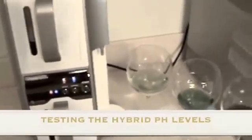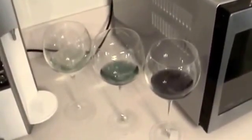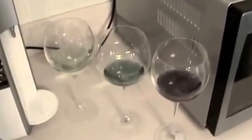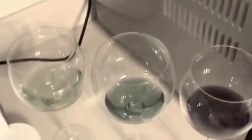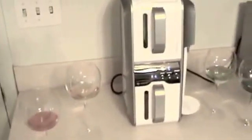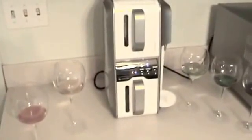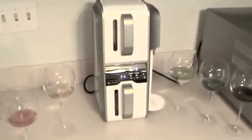For the finale, I've used the pH testing drops to test the different levels of the hybrid portable water ionizer. On the far right you can see the 12.2 pH water, which is purple. The medium strength alkaline is a bluish turquoise color, about 9 to 9.5 pH depending on your water source. The weak alkaline is about 7.5 to 8 pH. On the acid side, the medium level acid is about 4 to 4.5 pH, and the strong acid water is 3.18 as tested with our pH meter. There you have it — the hybrid portable water ionizer by Young Sung E&E, engineered by Mr. Park, one of the most experienced engineers in the water ionizer industry. You can see the incredible accuracy, style, and power of this unit. Thank you.